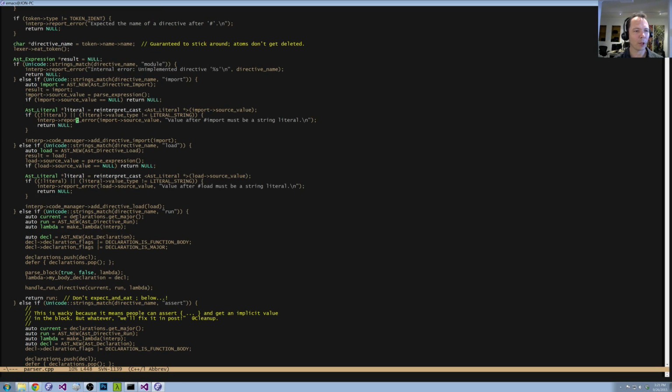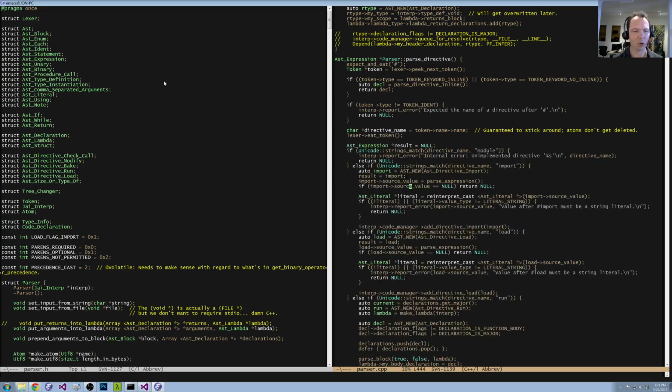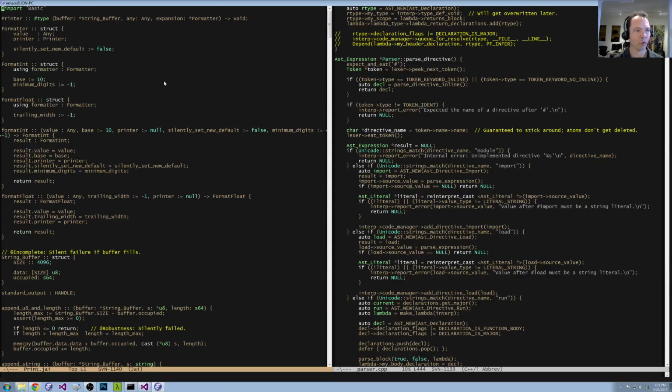So for example, import is a directive that does exactly what we want. The format is, I'll show you an import, right? In print, for example, it'll import basic if you haven't already. And so the format is just the directive and then a string, and that's what we want too.